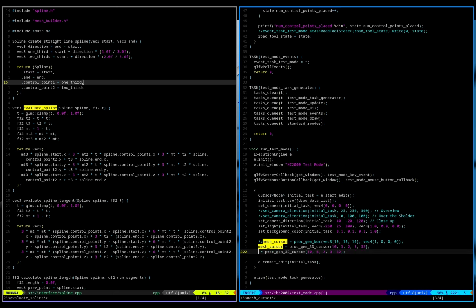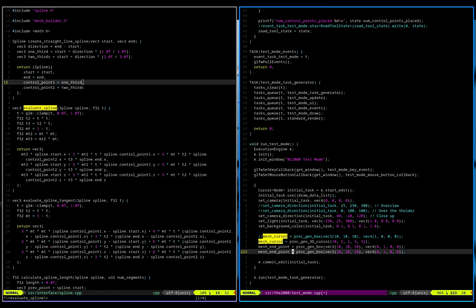Maybe I shouldn't try to program and talk at the same time. Procgen box and control point. I kind of want the endpoints to be red and the control points to be green.